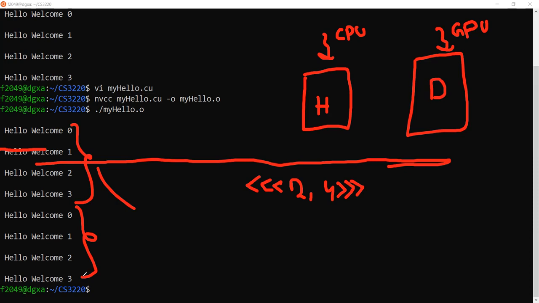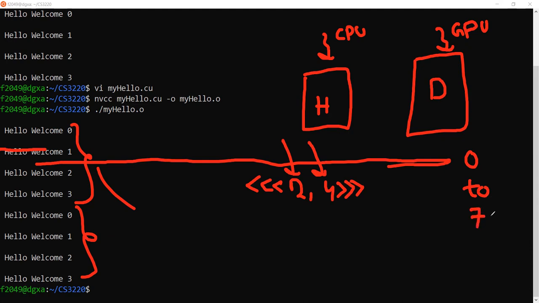The meaning of a unique thread ID is this: when we look at these parameters, we are going to launch 2 blocks and 4 threads per block. I'm interested in printing thread numbers 0 to 7 because we are working with 8 threads.